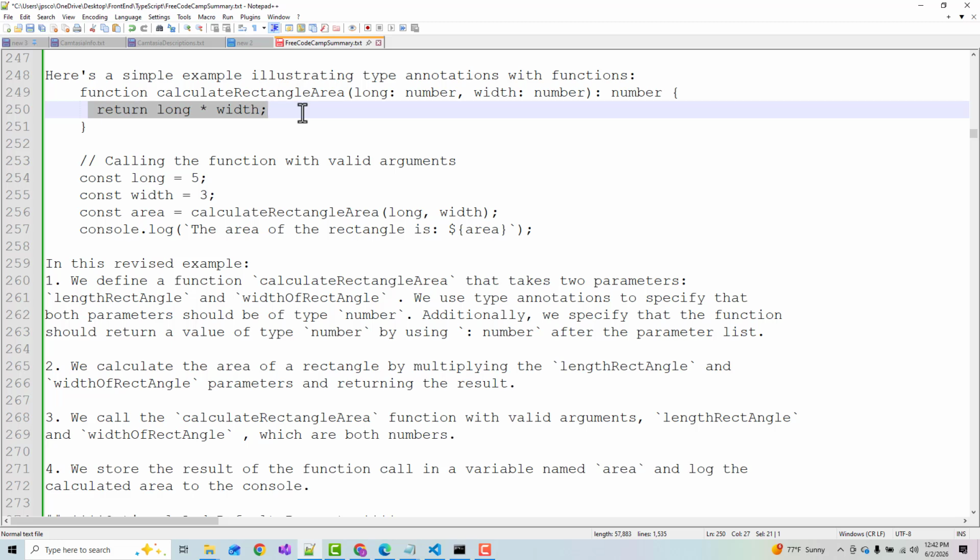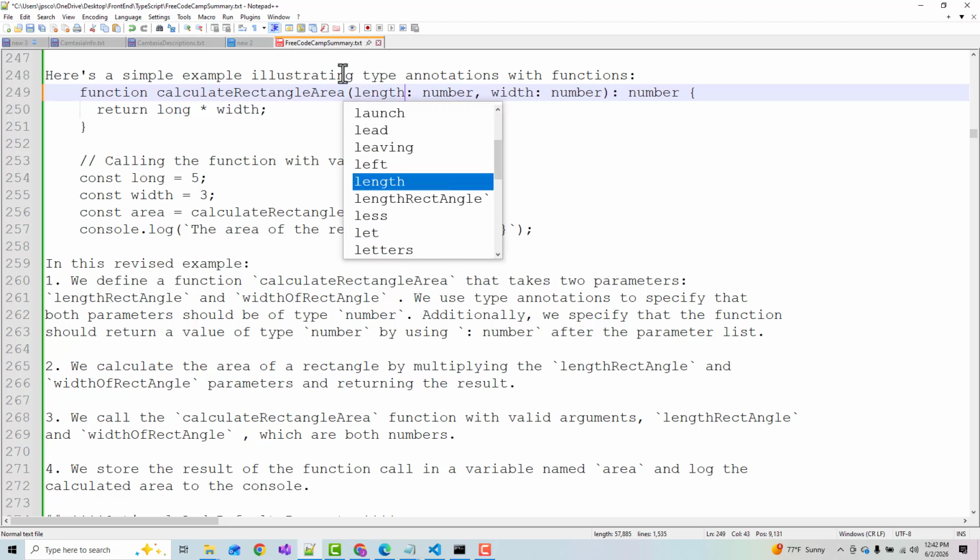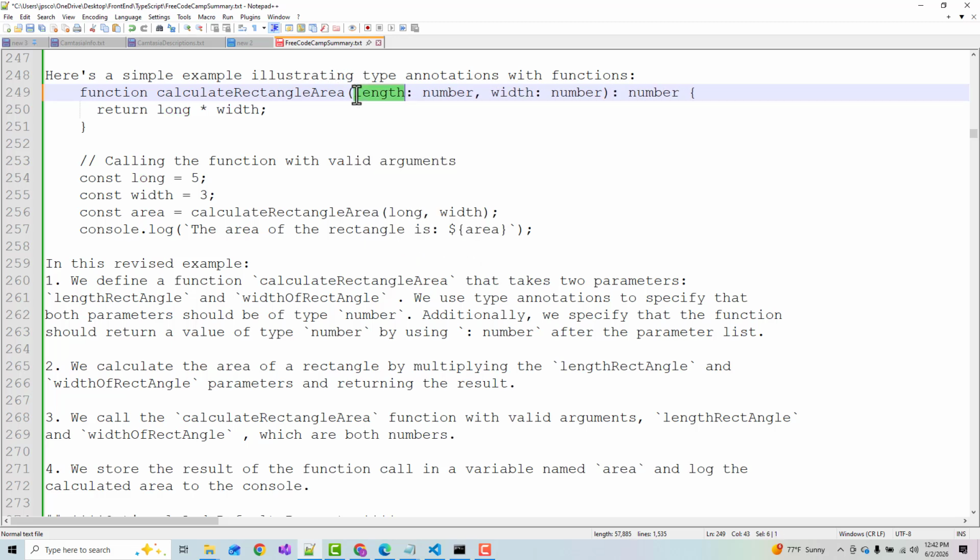So when you call these, let's change these. Let's make this length. Then that means this will have to be length, and so will this, and so will this. So what should happen then is length goes into here, width goes into here, 5 times 3.